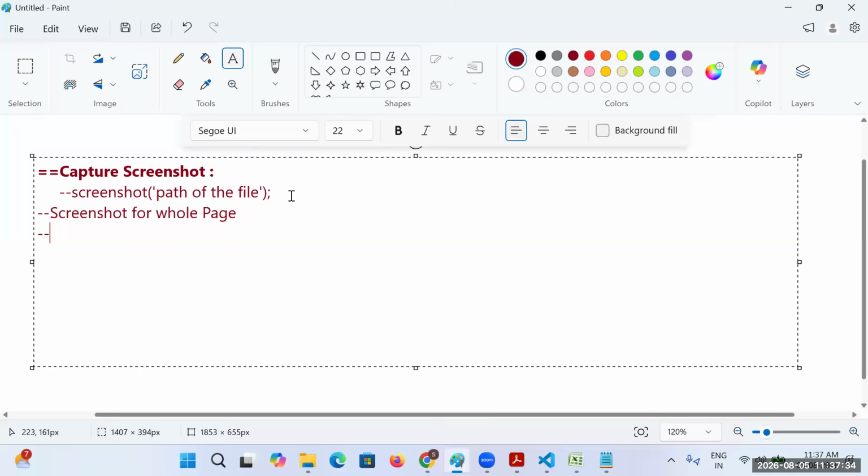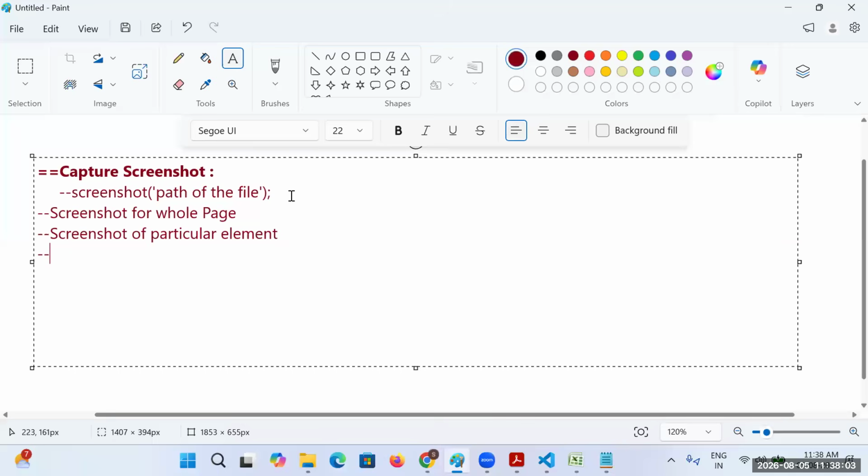Then there is a screenshot of a particular element. So one is a screenshot of the whole page, another is a screenshot of a particular element.